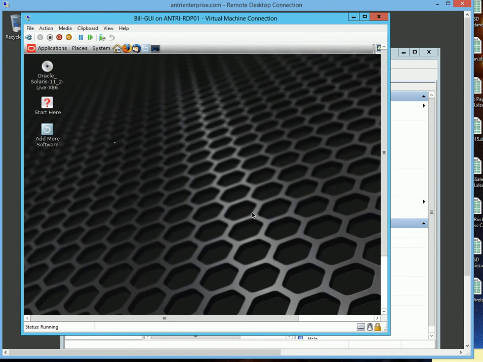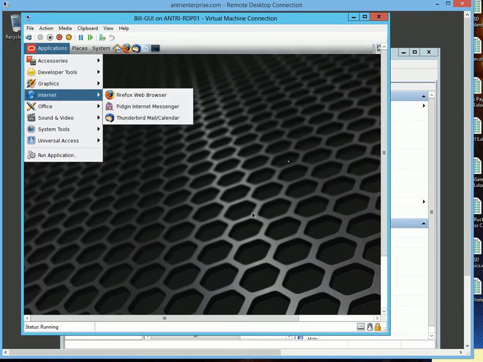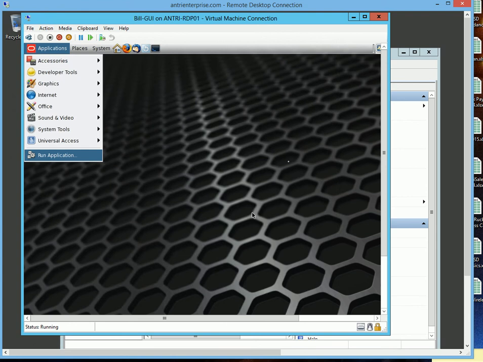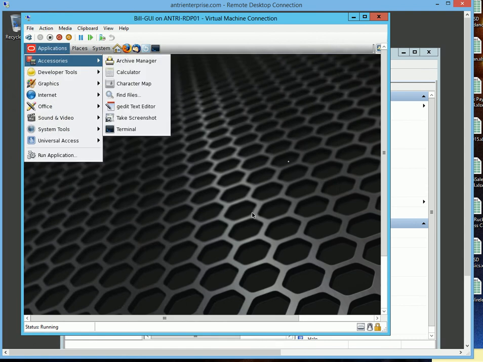Remember a few minutes ago when I hit Control Escape, it kicked me out of the screen and showed me the Windows choices. If I go Control Escape while I'm inside my virtual machine, now my keyboard and the shortcuts are working. Now I'm inside my Solaris instance with a functioning keyboard with keyboard shortcuts. Using the down arrow, I can move down to wherever I want to view. If I want to go over, I press the right arrow, I move over to Places. If I press the left arrow, I go back to Applications. I can choose whatever programs I want here.